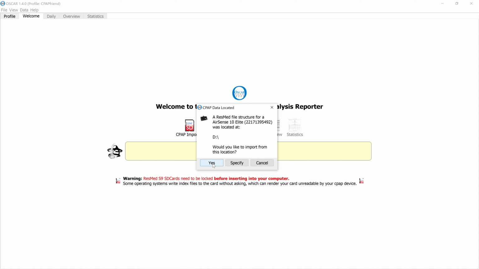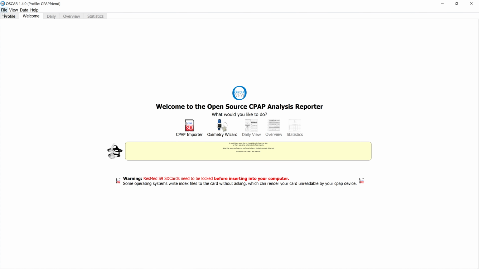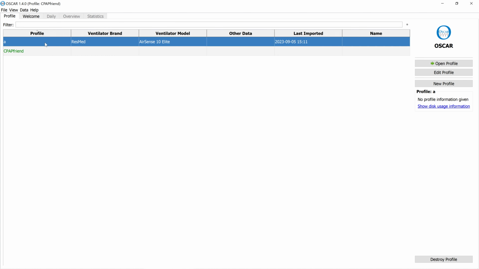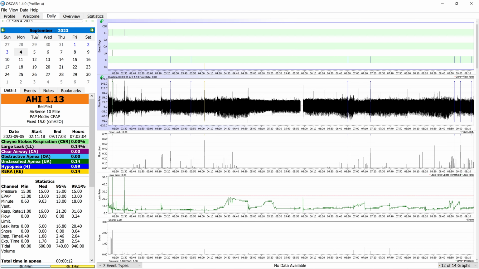Two, if you've never imported data from your SD card into Oscar, it could take a very long time depending on how much data you have on the SD card. Your SD card can record for years. So if you've been recording for years and you stick it in, it could take a long time to download all that data. So once you do that, then your profile looks something more like this. Not exactly like this. I've already customized it a little bit, but I'll show you all the little functions that I use to basically get my screen to look as it does.